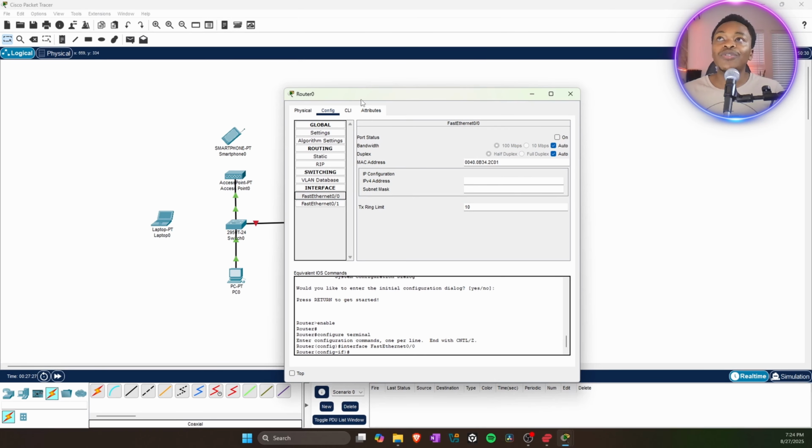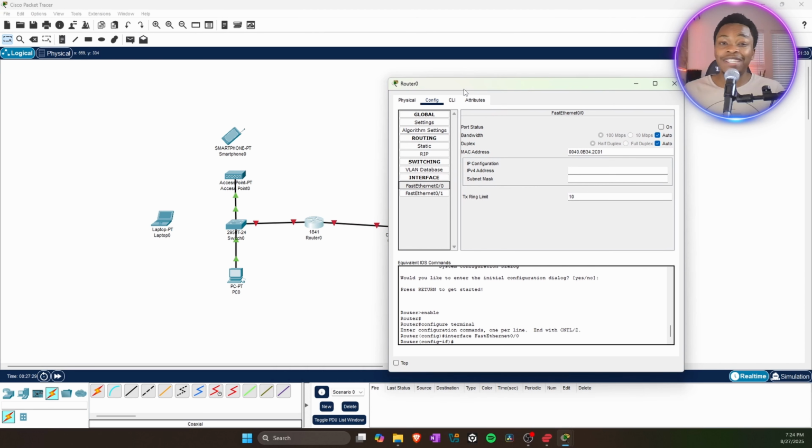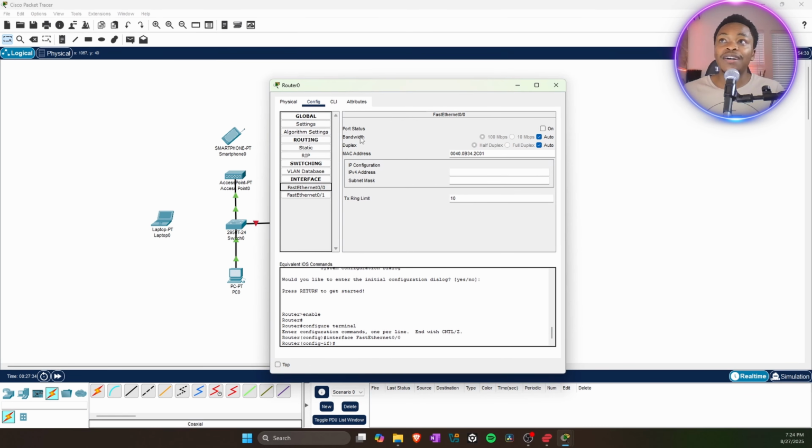So now we need to pick an IP address that we want to work with. I want to work with a network address of 192.168. Let me just write that down. So our network address will be 192.168.1.0. This is our network address.